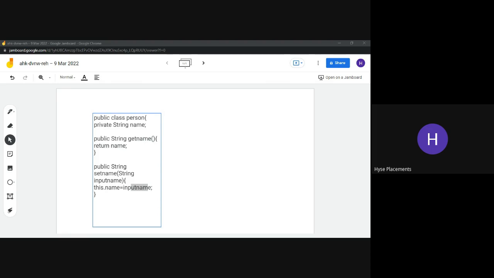Now the next column will be date of birth. I'll have get dob and set dob. Both methods will be there for each column. If I have 5 columns, I will have two methods for each column, that is 10 methods in my package.